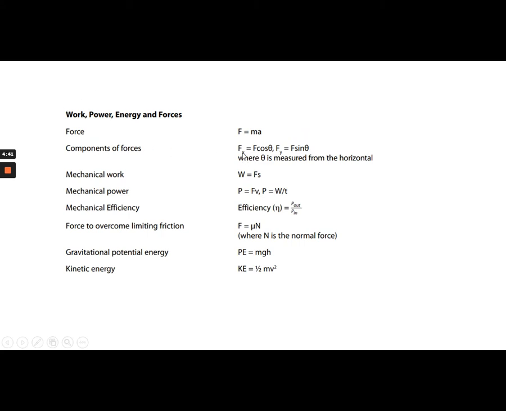Think of a graph. You've got the x-axis, which runs horizontally along the bottom, and then you've got the y-axis, which runs vertically. So if you want the horizontal component of the force, you're always going to use cos. Force, cos, angle. And if you want the vertical component of the force, then you're always going to use sine. So it's cos for horizontal, sine for vertical.